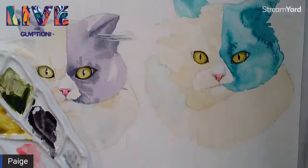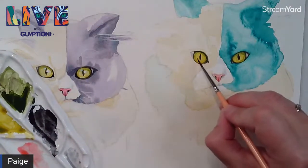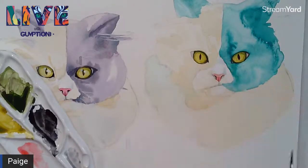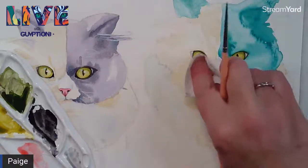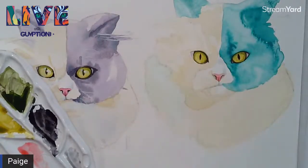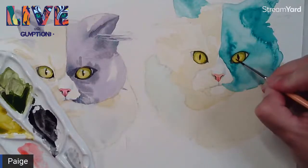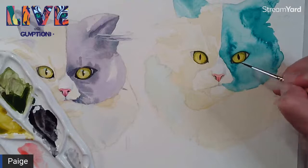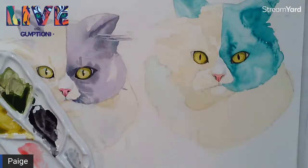Now we could keep adding color to the eyes and you can continue to create some depth, or you can pull out color. So what do I mean by that? You can dip your brush in water and tap it on your paper towel and you can scrub a little and it will create a lighter area, which then you can kind of tap with your paper towel. It might have taken off more than I want there, but we'll mimic it over here. So you can really play with the eyes and create real depth.